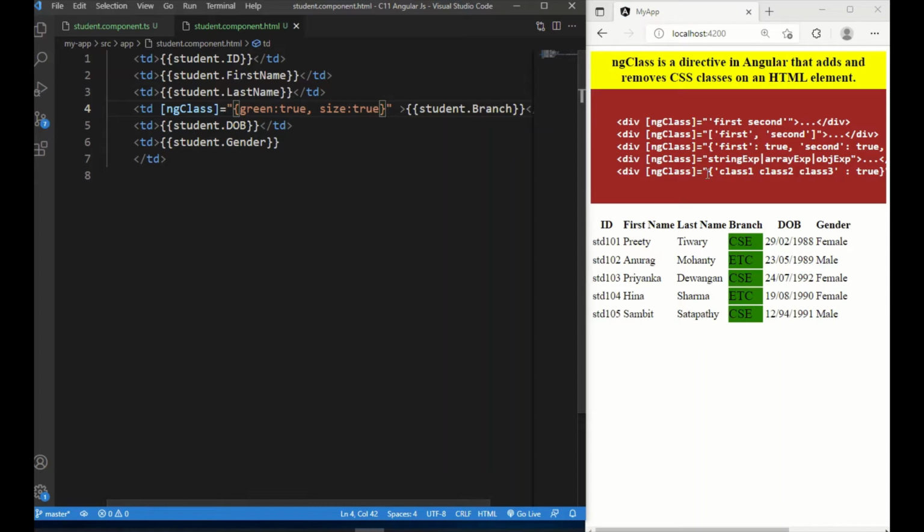It is refreshing, so the same. But this is condition based. With an object we can go for conditional application. If we don't want green, just make it false. If we observe, the CSS has been removed.